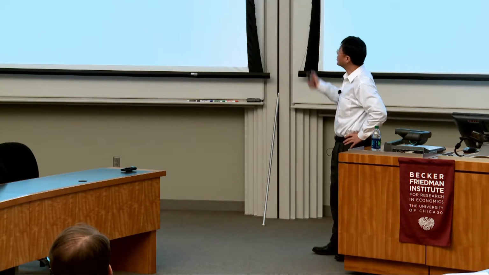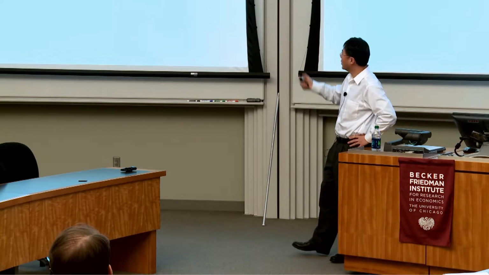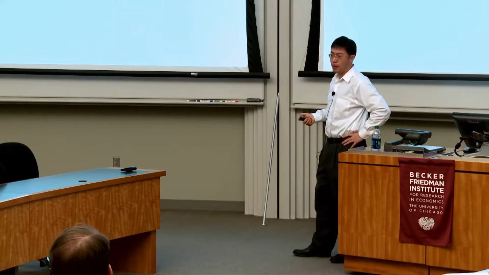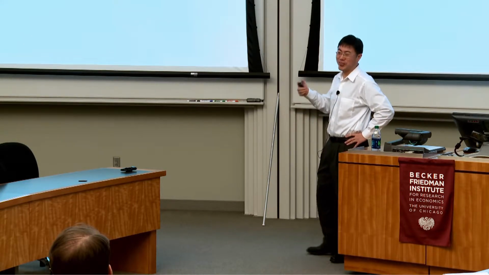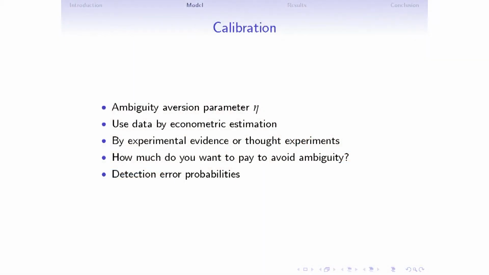Okay. And this is another issue; people always give me a hard time here: "Oh, you have a degree of freedom." But that's always true for any new utility model. New utility models have this ambiguity aversion parameter, and the question is how to calibrate or estimate it. There's no exception here. We can use data to estimate it by whatever econometric methods, maximum likelihood, structural estimation, Bayesian, whatever. But here we do calibration: we match data, and we can back out a parameter.